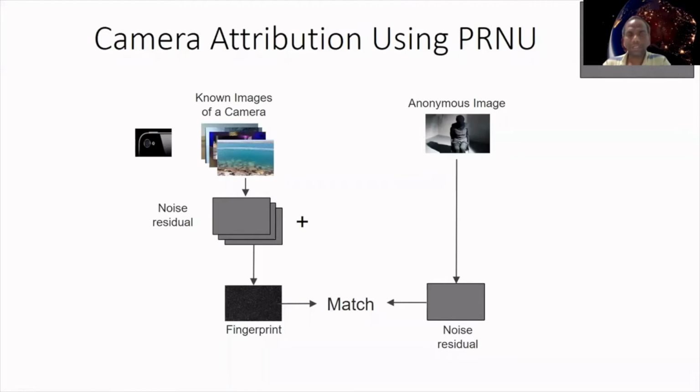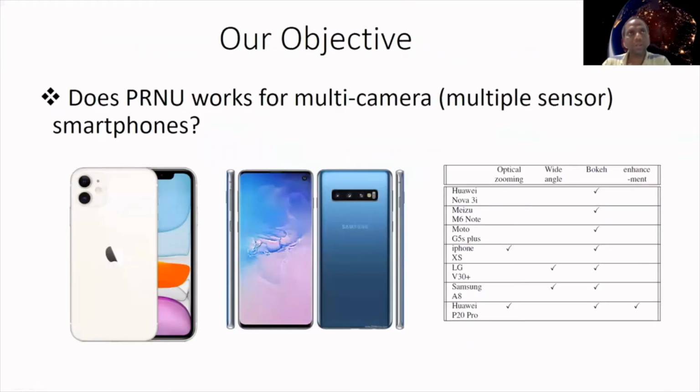Now, the PRNU-based method is not a new method. It has been studied for years, mainly for single cameras. But as we know, the number of multi-cameras is increasing nowadays. All the top smartphone cameras are now multi-cameras. And these multi-cameras are being used for multiple purposes, mainly to increase the quality of the image that we are getting from the camera, mainly smartphone cameras, either for optical zooming, bokeh effect, and so on.